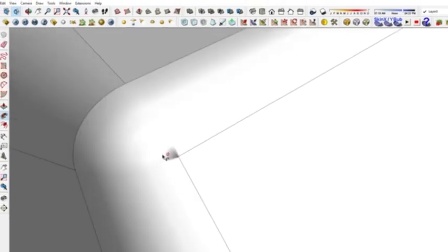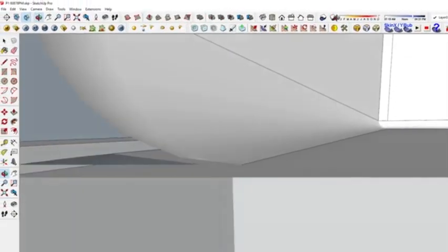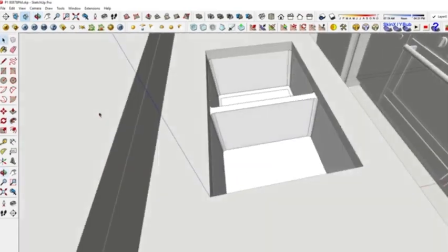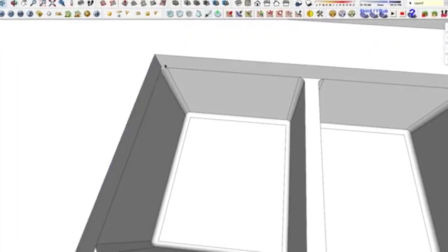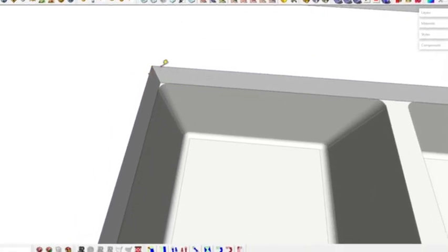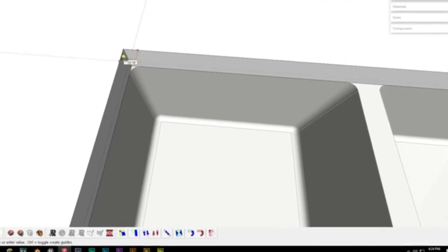This one is still got a weird shadow going on, but it is filled, so we will leave it for now. And then we'll do sort of the same thing over on this one, and that's that done. So then we can go into the countertop again, and then we'll just round this corner out a little bit. So we'll follow that 1/2 inch guideline.